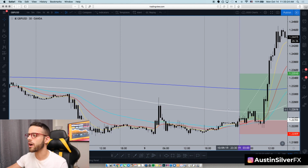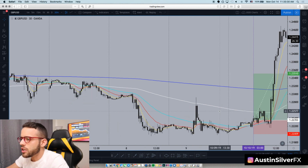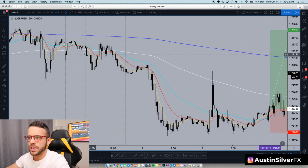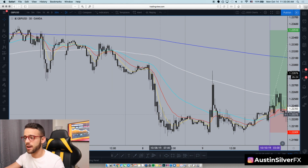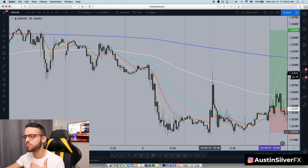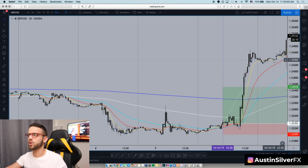But I wanna show you where I really agreed with them, where I think we were all seeing the potential for this to reverse. If you look at GbpUsd in the days previous, we're looking at a 30-minute chart here, you would think that we're in a downtrend. It broke to the downside earlier in the week. It set the low for the week here on Tuesday. Wednesday, it tested that low and couldn't really break. It does briefly with price on this time frame, but it can't really break the zone that was set here. And then as you can see, it reverses out and moves higher, way higher than it was as the week goes on.